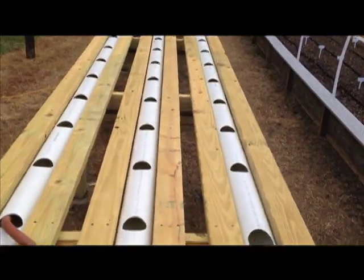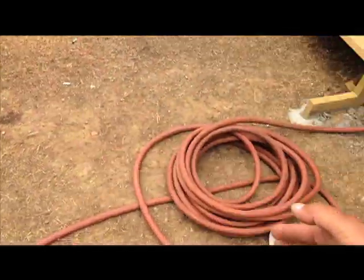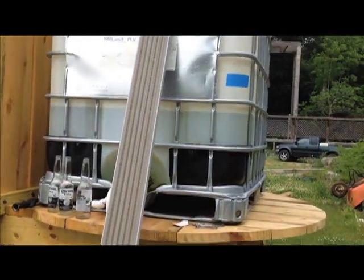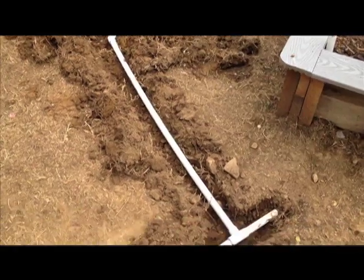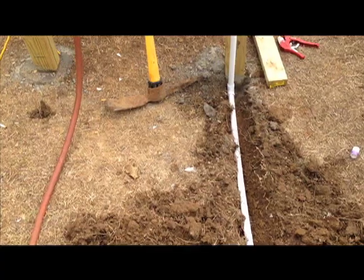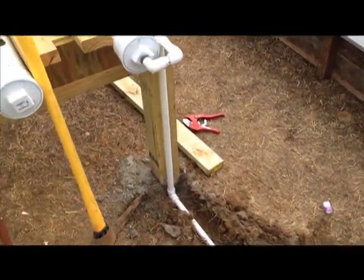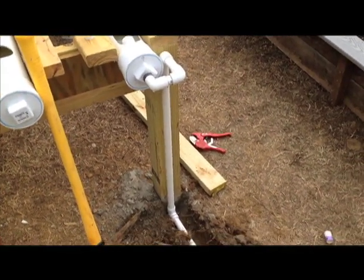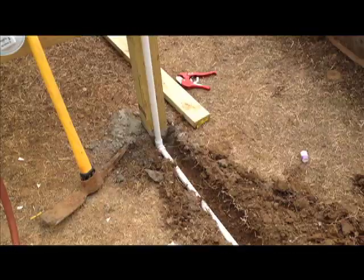Now it's time to dig a hole and join the pipe together so I can fully automate the system off of my water collection system. I don't plan on growing out here in the winter, so I'm not burying this thing very deep — I've got a lot of rock and clay and it just killed me to dig. And if I do decide to do this in the winter, my upright pipes would freeze anyway, so I'd have to add heat tape to them. There's no reason I can't run the heat tape underground and just cover this whole area.